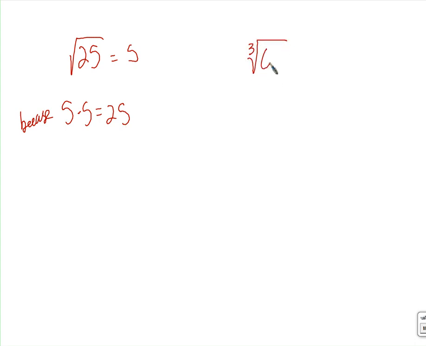If I put a little 3 there, do you remember what that means? Guess what that means. Maybe if I put that there's kind of an understood 2 right there, the square root, the second root. And if it's the inverse of exponents, do they cancel each other out? Well, they do cancel each other out, but would you square 25 and then cube 6? You square something to get 25, and that thing is the square root of 25. You cube something to get 64, and that thing is the cube root of 64. Can you think about that, what that is?